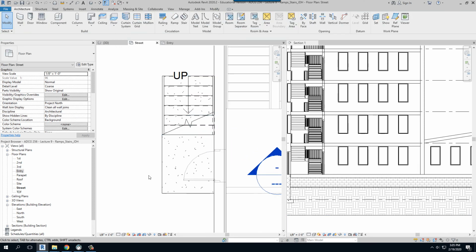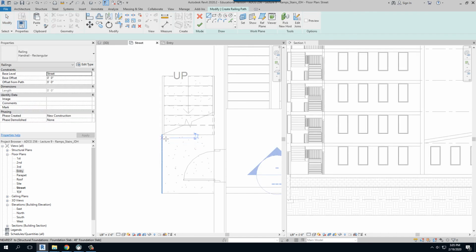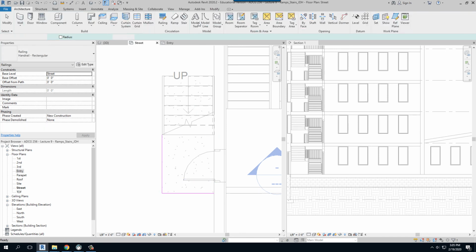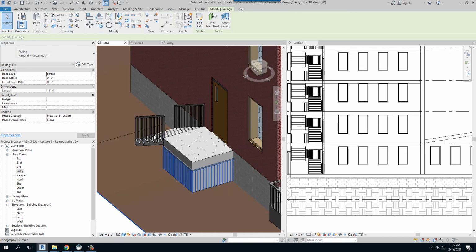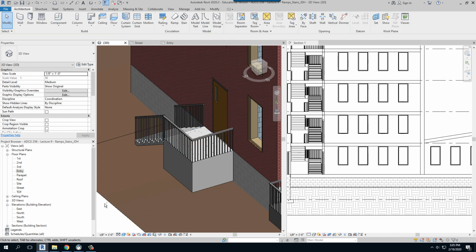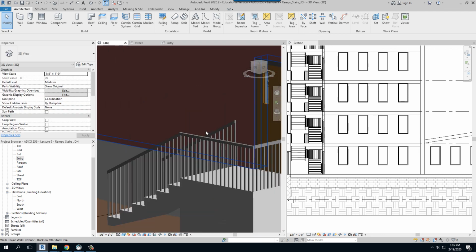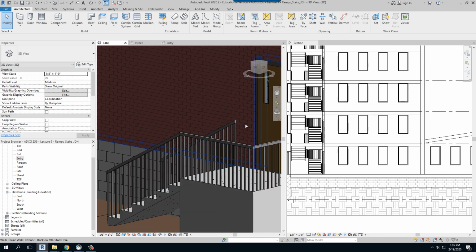Let me stretch this out of the way for just a second. I need railings on top of this now, right? Remember what's going to happen? We'll do it again, even though we have to fix it. A railing from here to here, and a railing from here to here, right? We're going to fix it, go to the 3D view, and see that, oh, we need to, what? We need to adjust that. So if I say pick new host, it moves it right up there. And so now I got a stair. Now that stair is not perfect. I still need to extend that railing a foot. And we're going to get into that Monday when we get into different types of railing for our building.